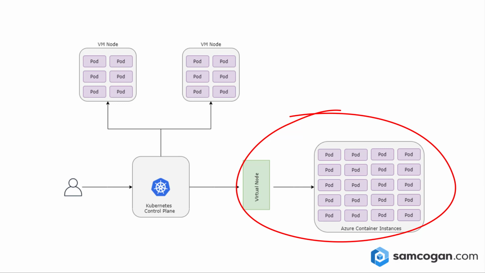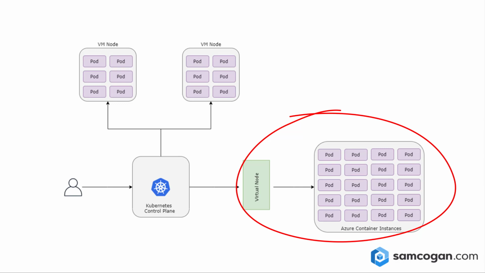Now this is somewhat dependent on your image size, because when you do spin up a pod in ACI, it is going to have to go off to the registry and download the image. So if you've got a very large image, this can take a bit of time. A lot of the standard base images are actually cached on ACI, which should help with how long it takes. But if you're going to be using this to support burst workloads, then you really want to try and keep your image size down. So you can see by attaching virtual node to our cluster, we have this very large pool of resources we can use to support our workloads. And because ACI is only being billed per second, we're only paying for these resources when we need them.